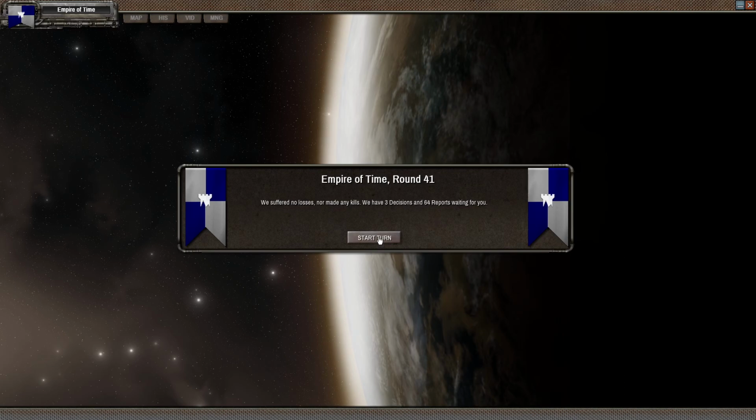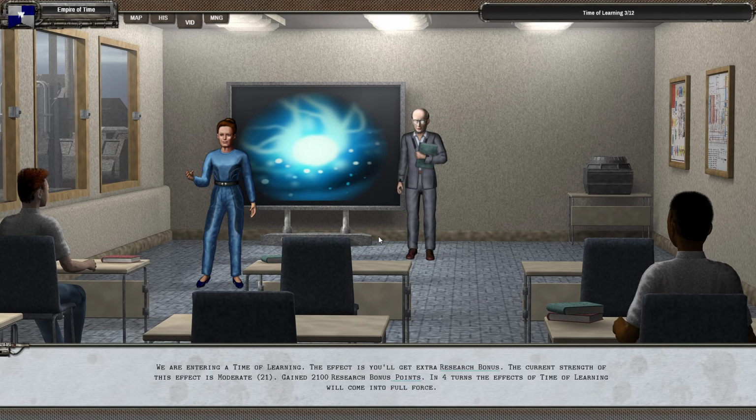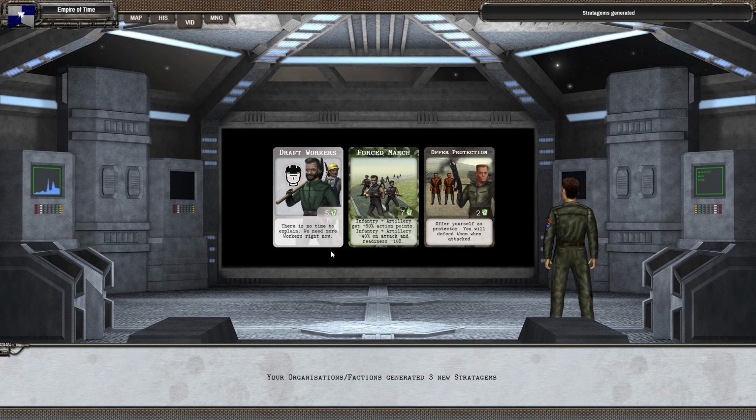Okay, turn or round 41. Let's check this out and see where we're at. Time of learning, extra research bonus. Okay, we are still working on that. I like that. We do have more cards. We need to see if we have maybe any spies out there. That would be helpful.